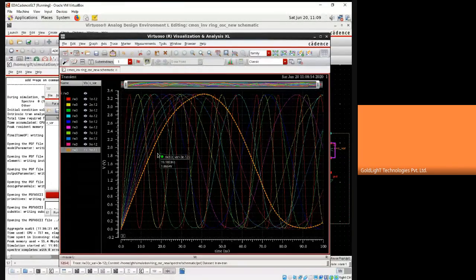Where is this actually used? This particular ring oscillator can be converted into a VCO, voltage controlled oscillator. That VCO is used inside an ADC, and there are a lot of mixers, and the PLL. VCO is used there and in other places.